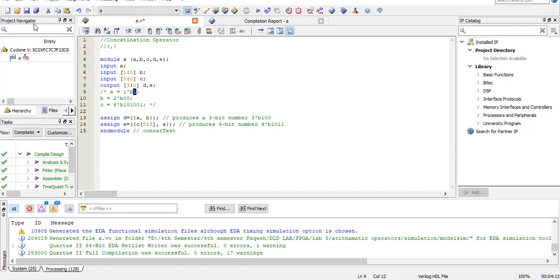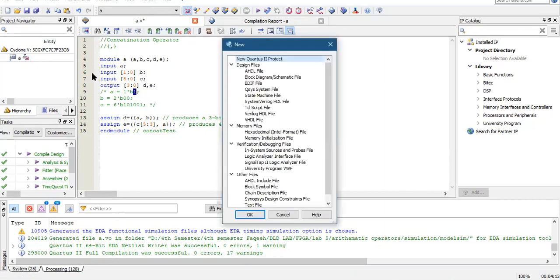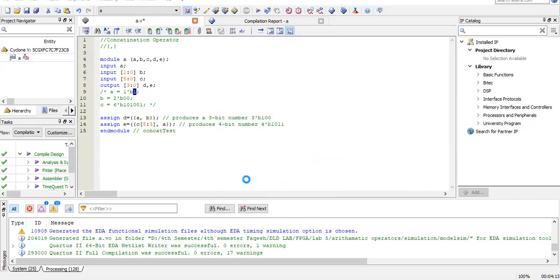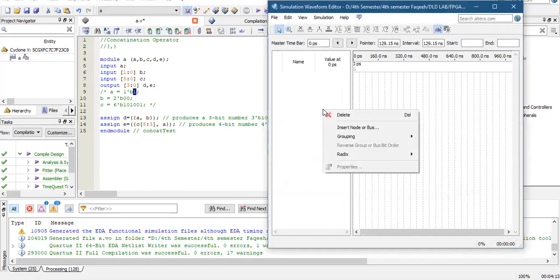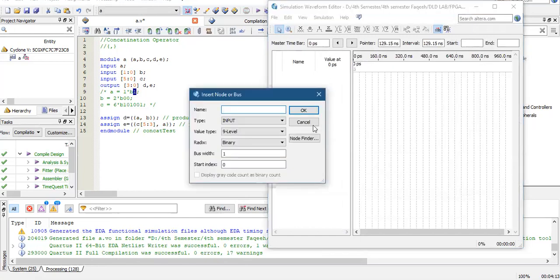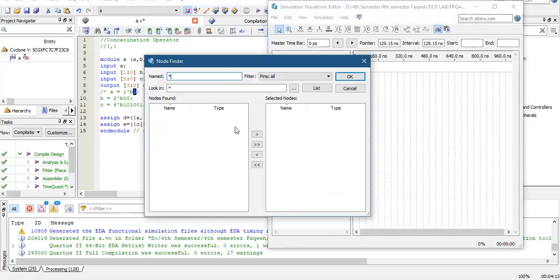So 5 to 3, this one and this 1 bit are combining together to form this. Our compilation is done. We will make the waveform for it. So remove node finder.